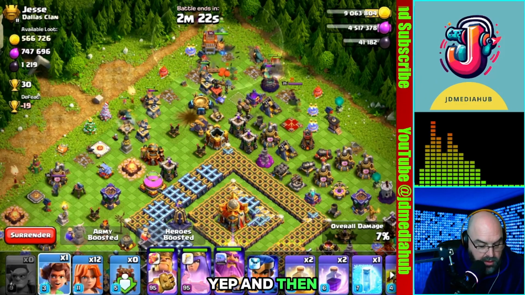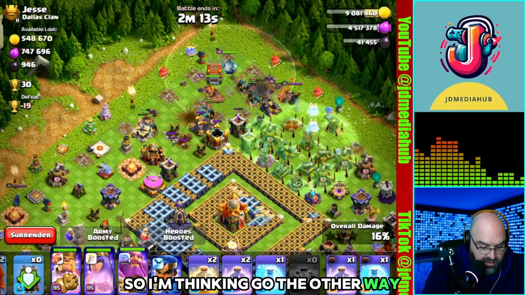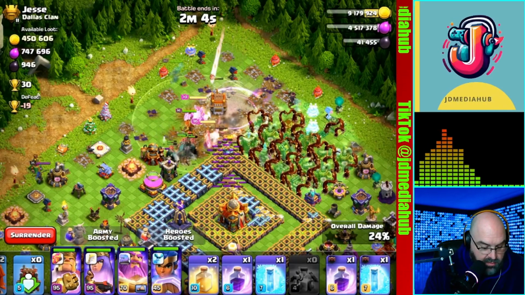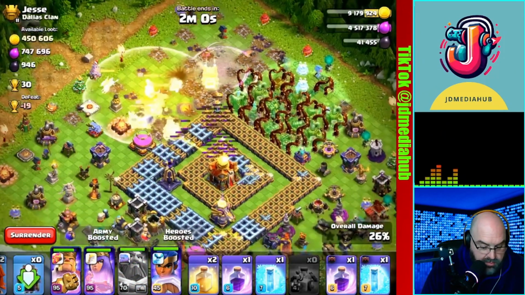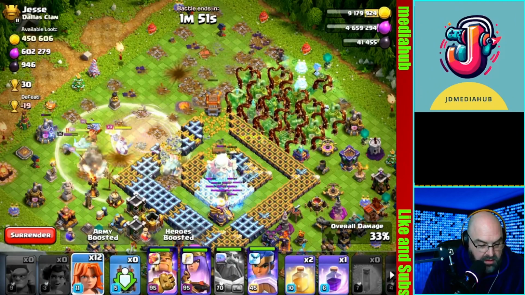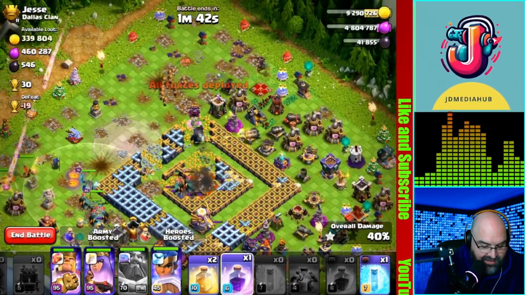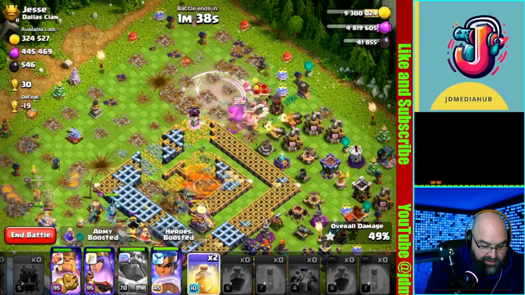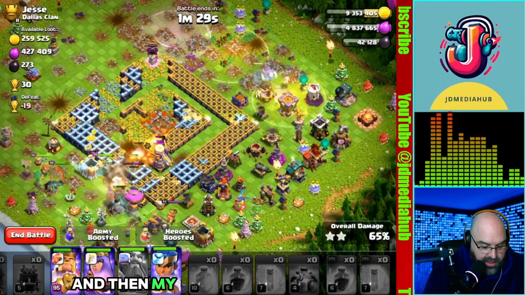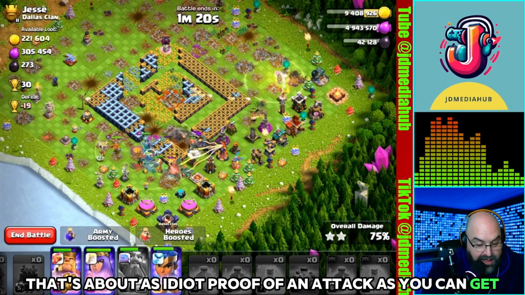Yep. And then the problem is that I want them not to go over there. So I'm thinking go the other way. And yeah, that's okay. Can I get her in there too? That'd be nice. Yeah, there we go. I remember Valkyries. Just garbage. Although that was interesting. My entire army went the other way, and then my other army went the other way, and then they went into the base. That's about as idiot-proof of an attack as you can get, and I am an idiot.